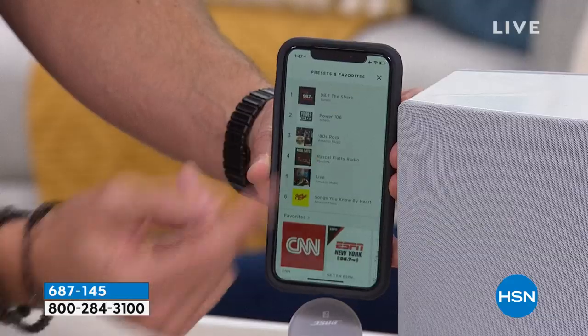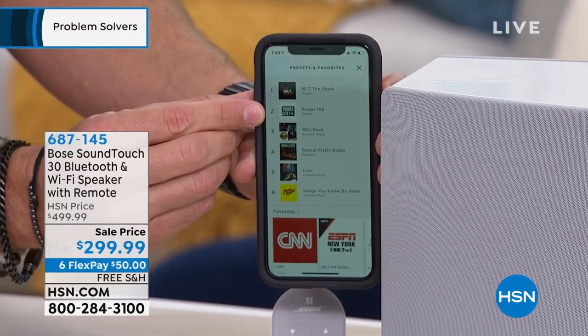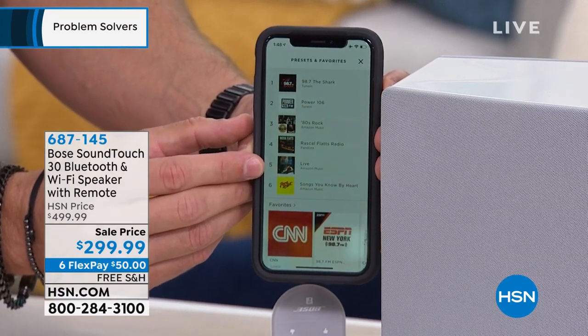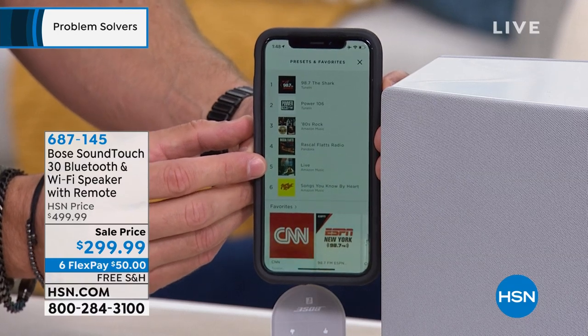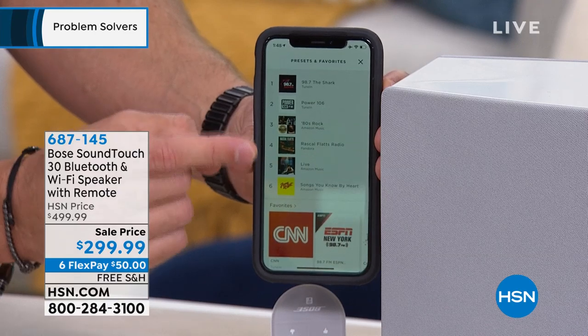And as you see here on mine, I used to live in Los Angeles. So number two right there, it's Power 106. That's a Los Angeles radio station. I'm now in St. Petersburg. Number five, spent some time in South Africa. That's my favorite South African radio station right there. And I was able to get all of these for free just through the Bose SoundTouch app. I was able to just type it in.